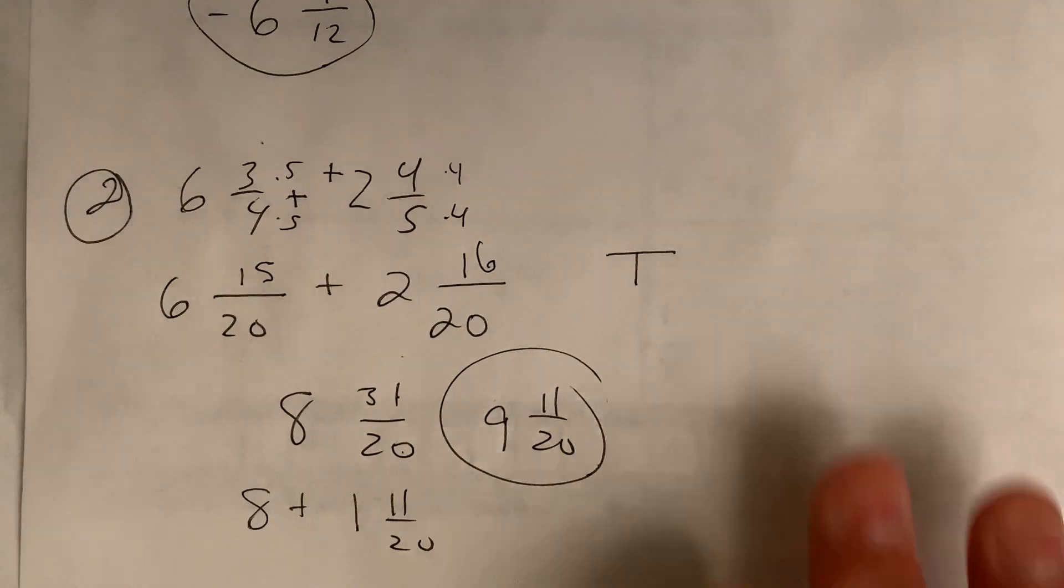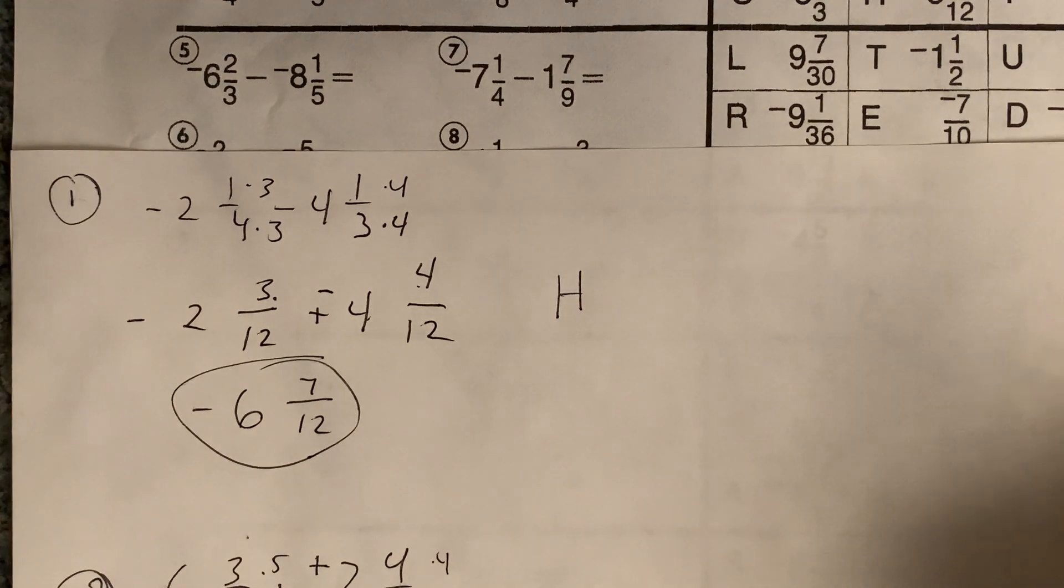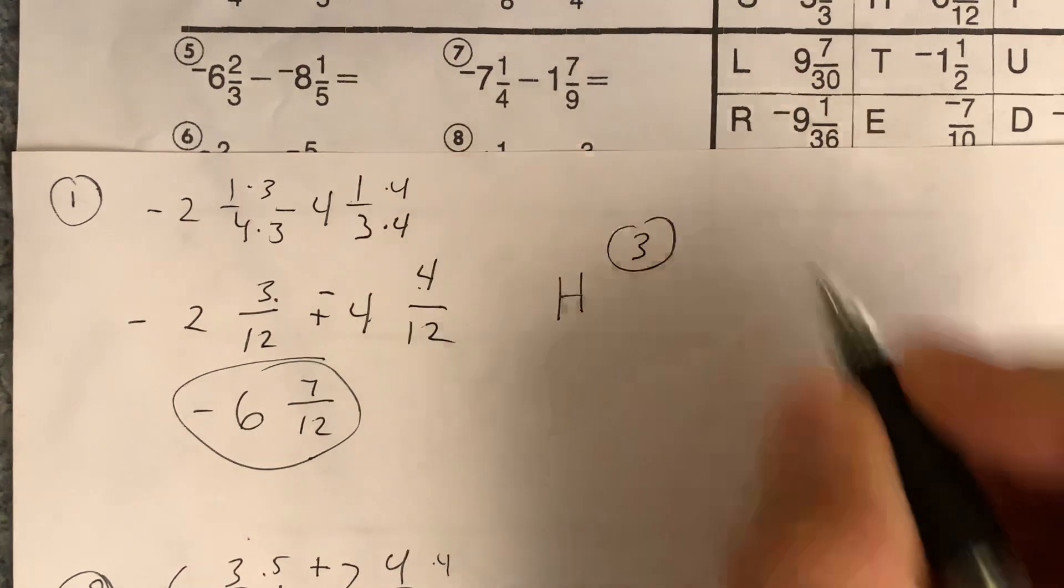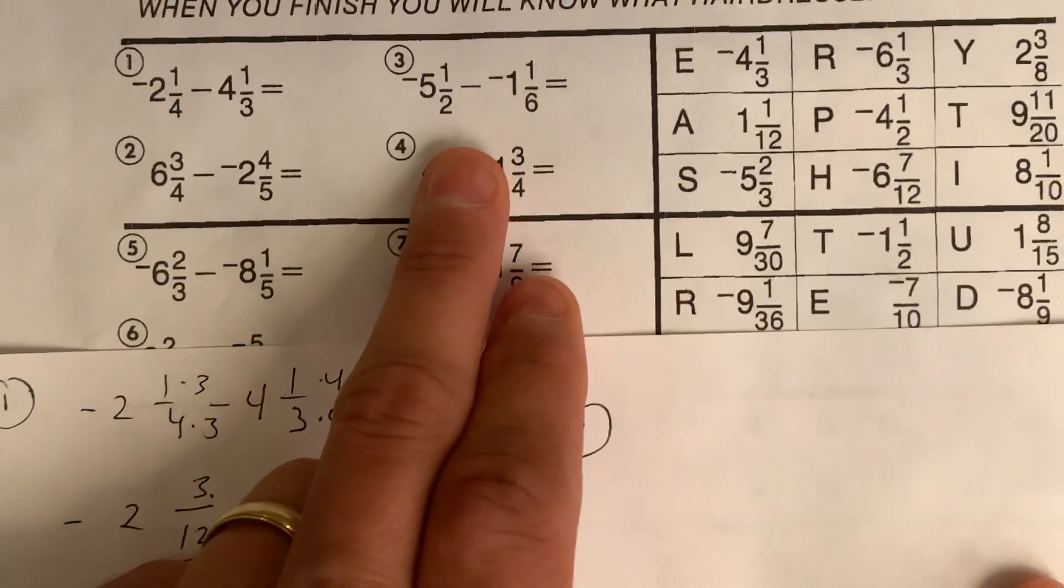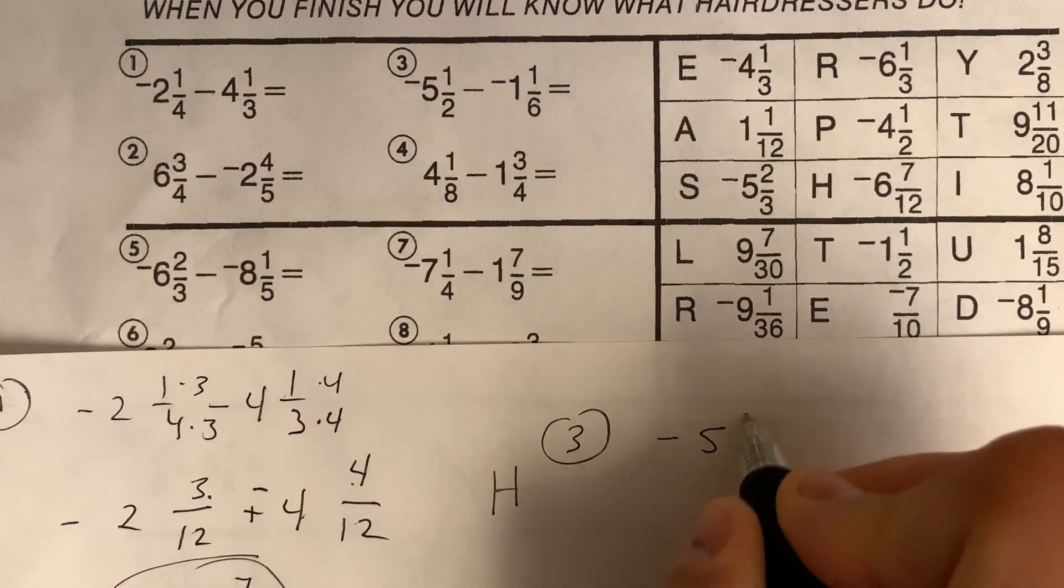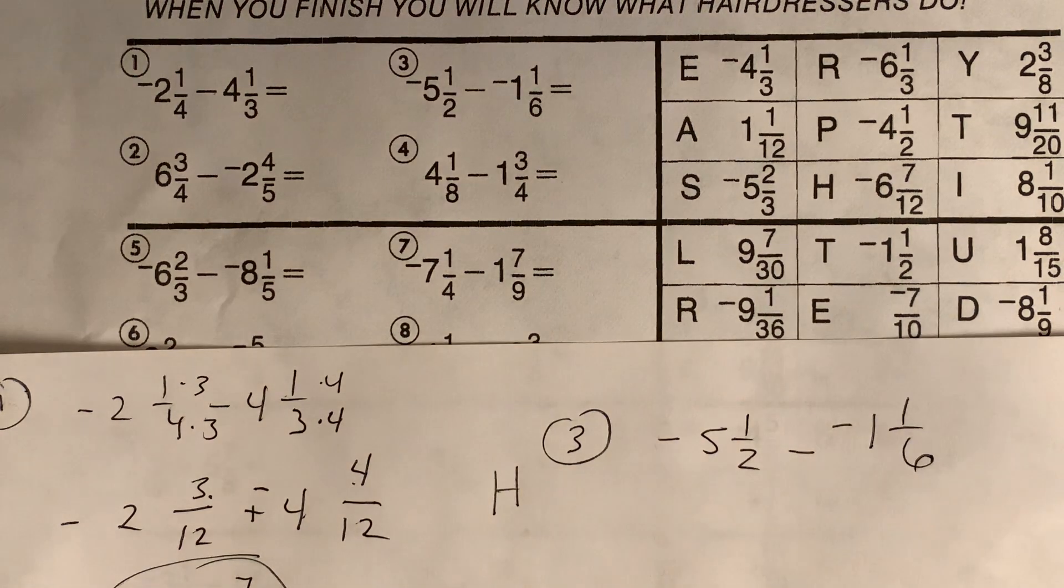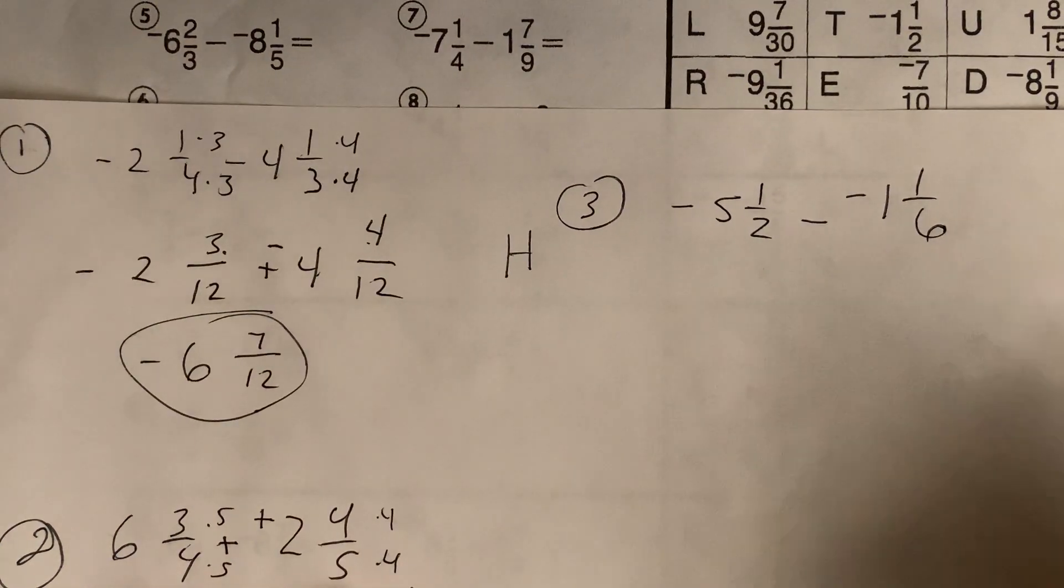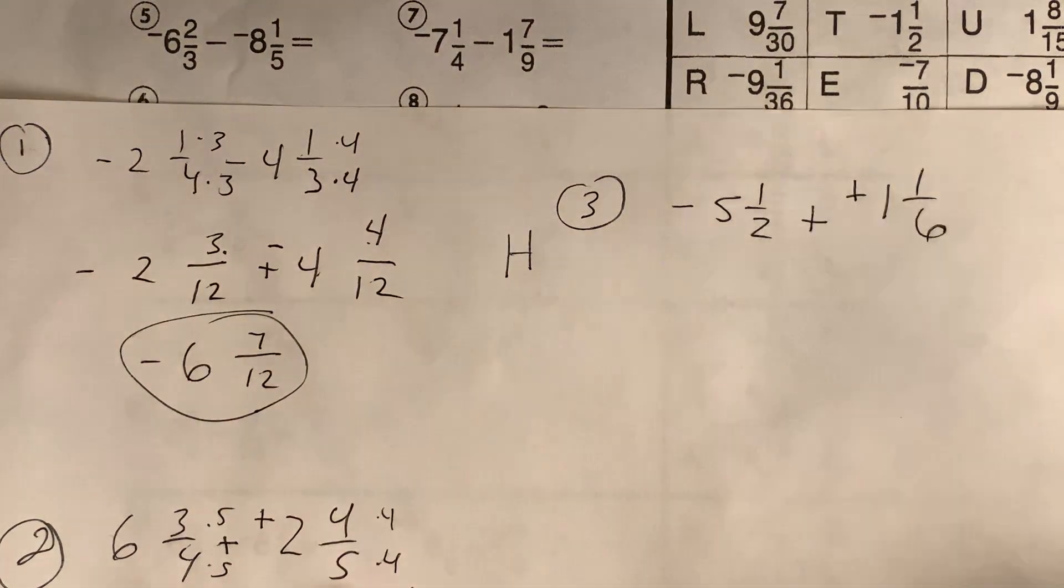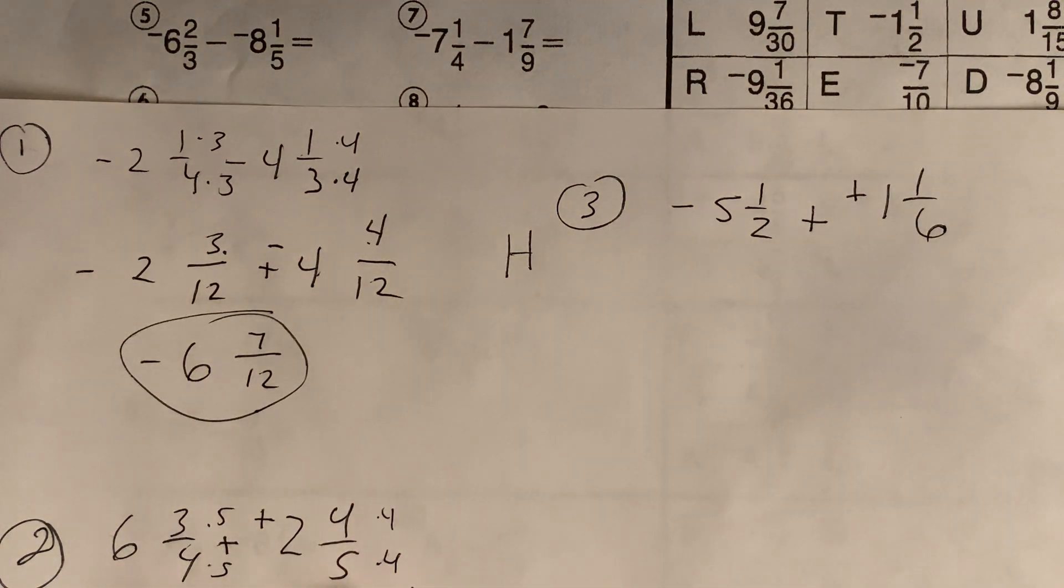Let's try the next one now. We'll do all four of the first ones. This is kind of fun. So the next one, I'll go down here so you can kind of see it better. So it's three is negative five. So that's negative five and one half minus negative one and one sixth. So we are again on the idea of two negatives in a row here. So let's go ahead and make that positive first. So those become plus signs. So really we're taking like this minus that, but let's get them set up first.